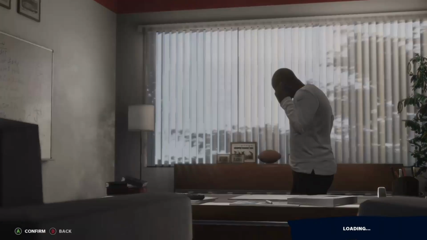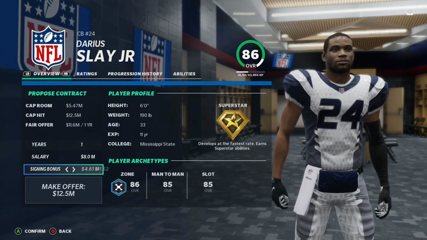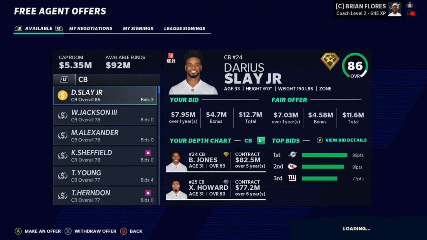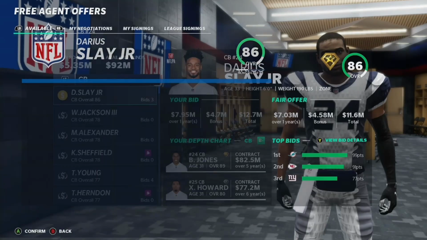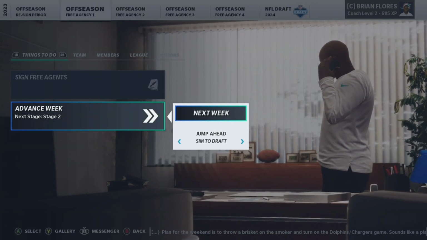Okay, so we're going to try to go for big play Slay. 1-year deal, that's fine with me. He's an 86. It looks like the regression's been tuned a little bit going into this year, so that's nice. We'll try to sign big play Slay here, and I think that's all about all the people that I really want to sign. So hopefully we get big play Slay, and everybody else, we are about to find out.